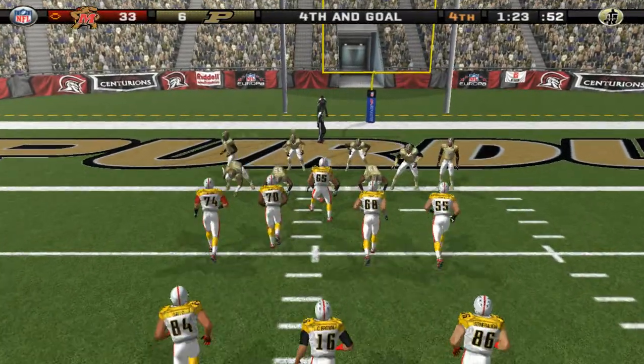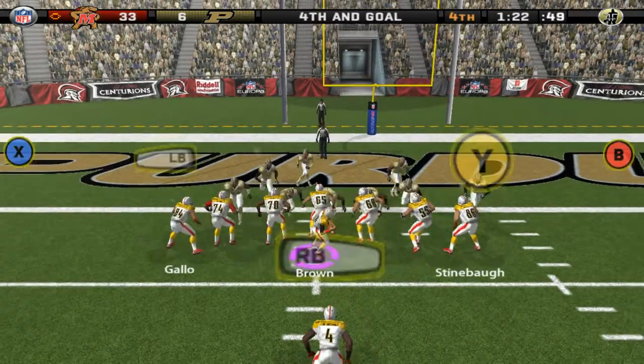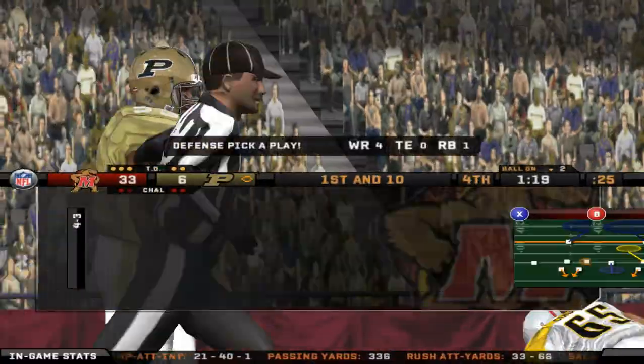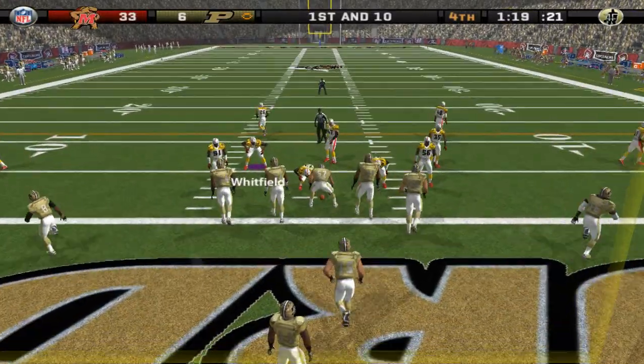Let's go. Be physical. Watch the hard count. Let's go. Don't make a play. I thought we'd see the field goal unit here, but they're going to go for it. They give it to the halfback. Stop at the goal line on 4th down. This is a good one to call. From the shadow of their own goal post.